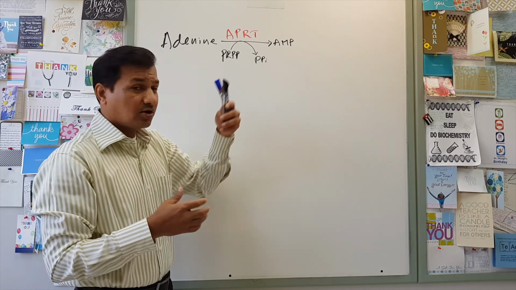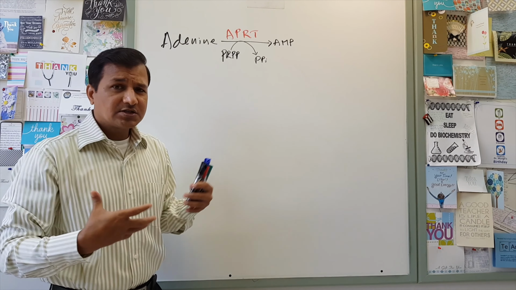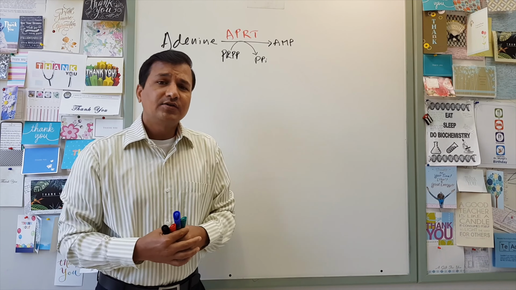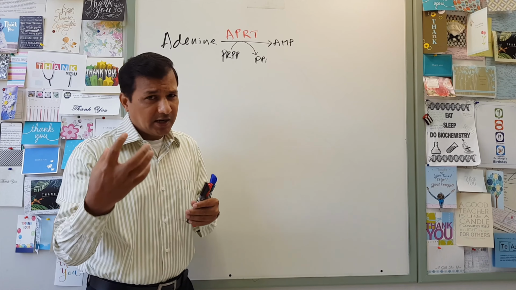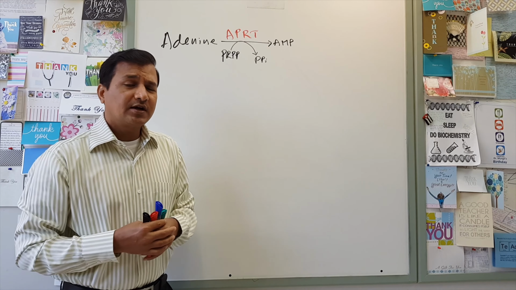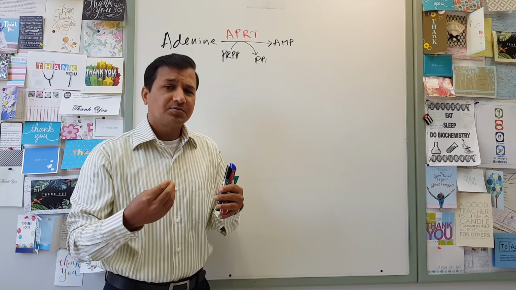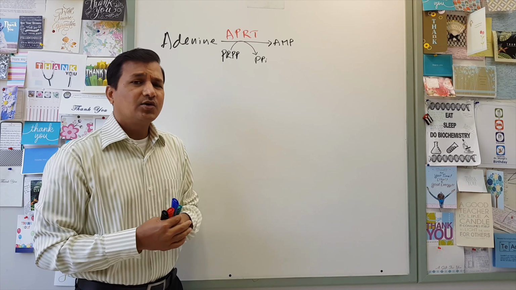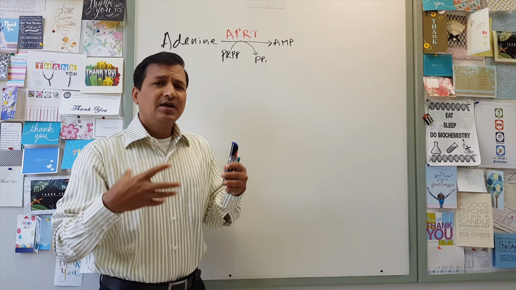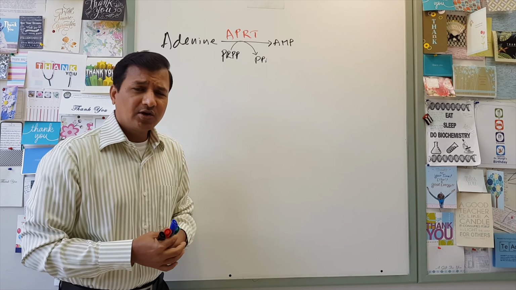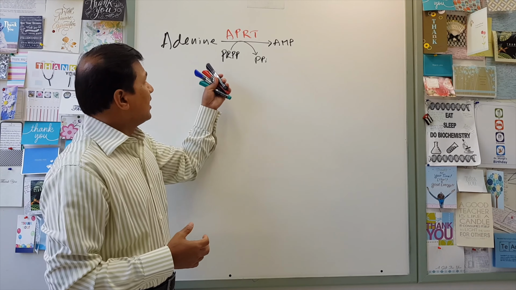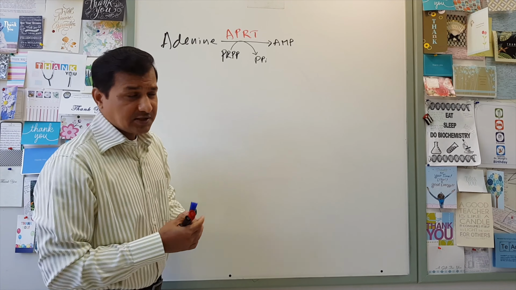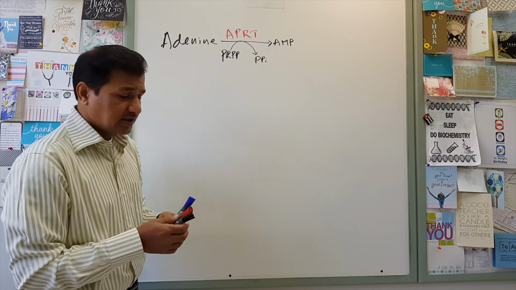Now this is adenosine monophosphate. It can be converted into adenosine diphosphate and adenosine triphosphate. Once you get adenosine diphosphate, ribonucleotide reductase can convert it into deoxyadenosine diphosphate, which can eventually be converted into deoxyadenosine triphosphate by specific purine nucleotide kinases. So we have used phosphoribosyl transferases here, like adenine phosphoribosyl transferase.